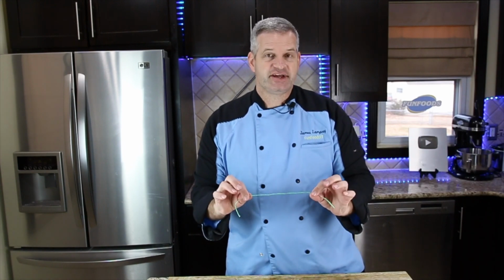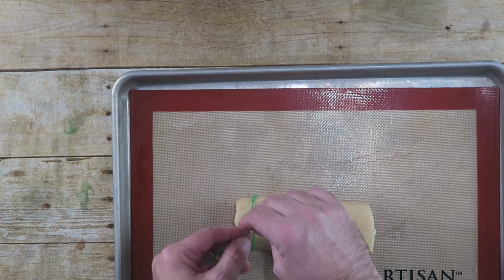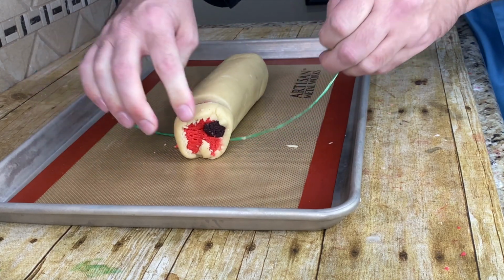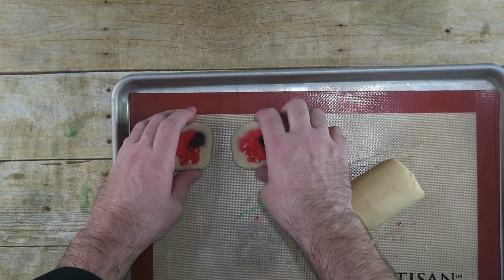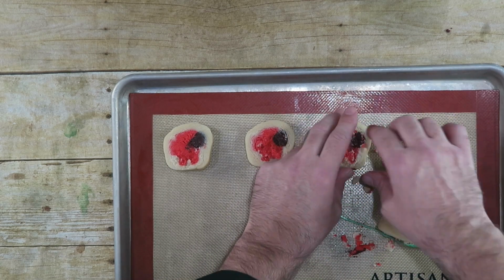You can cut it, but if you do, it might press it down. So you might want to take a string like I'm going to do and cut it that way. Just pull the string. And we're just going to cut these about 1/4 inch in thickness and lay them out. Now put your cookies in the oven at 350 degrees Fahrenheit for about 8 to 10 minutes. When they come out of the oven, let them cool completely.